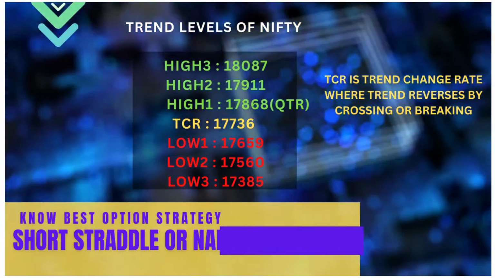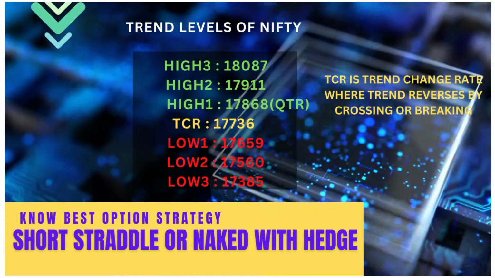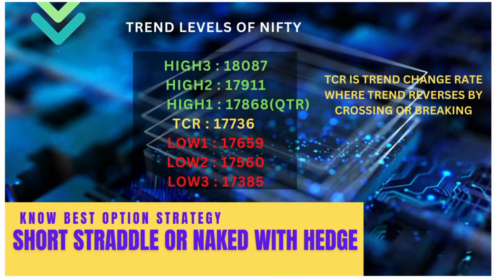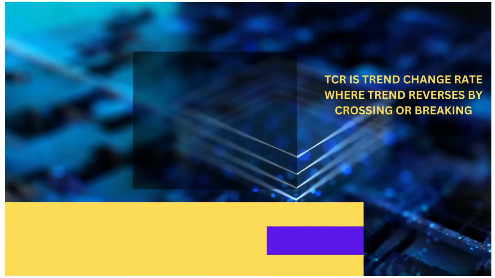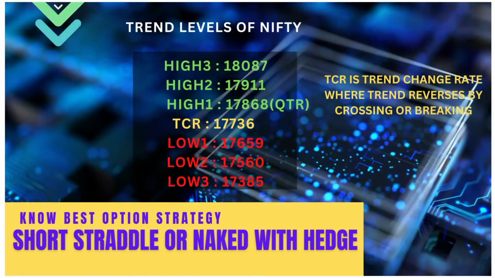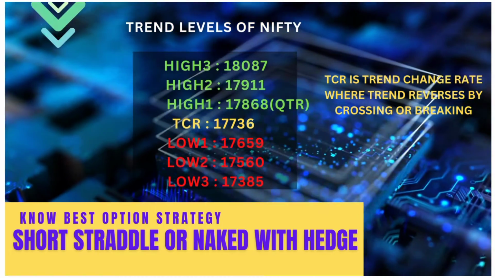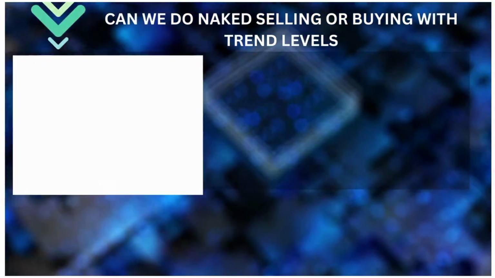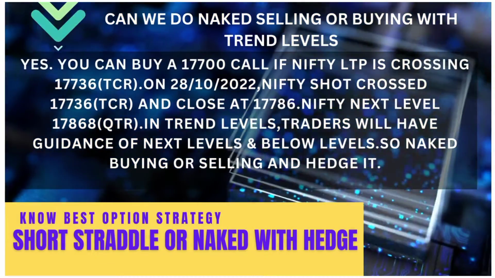The trend level of Nifty is the trend range level. When it reverses from up to down, crossing it is an uptrend and breaking it is a downtrend. Above that, we are giving 3-4 levels on the upside and 3-4 levels on the downside. If these levels are available, you don't need to worry, because you are very clear where the market is going, where the Nifty is going, or where the Bank Nifty is going.